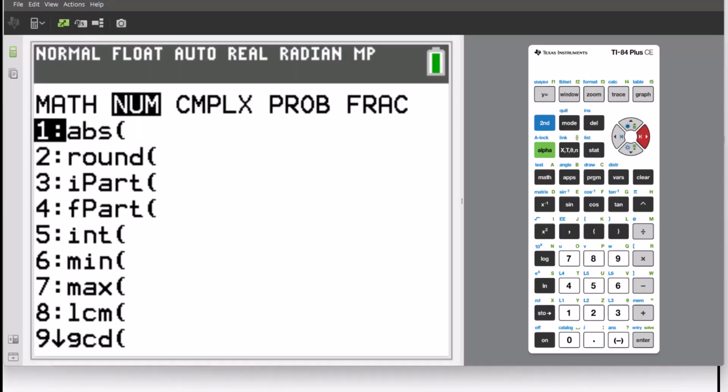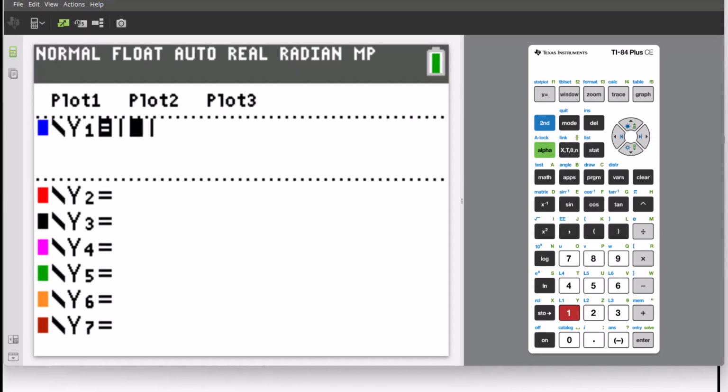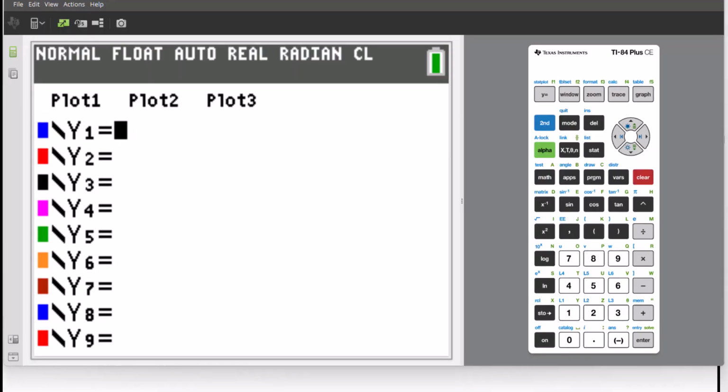And the very first option says ABS, which stands for absolute value. So I'm going to click 1. And for my calculator, it shows me the actual absolute value lines. All I have to do is pick x minus 3 inside of it, and then put a plus 1 on the outside. If you have one of the older TI generation calculators, you might have something slightly different, so I'll show you what that looks like for you. So if you have an older TI calculator, the steps are going to be the same.